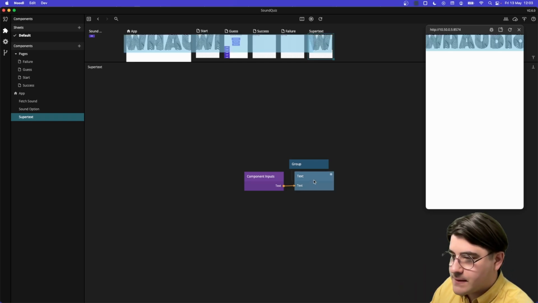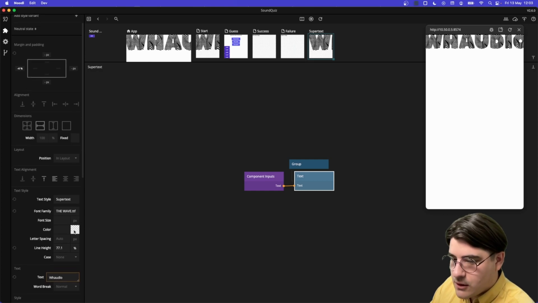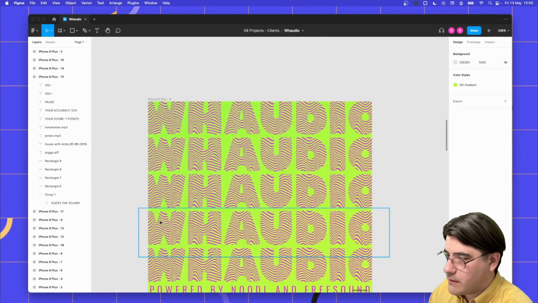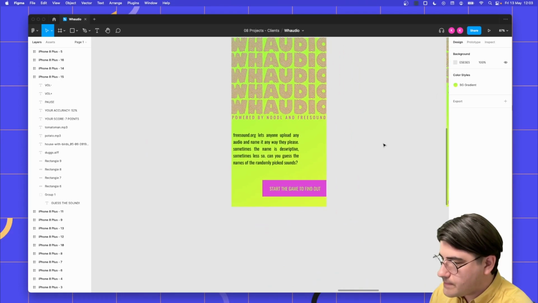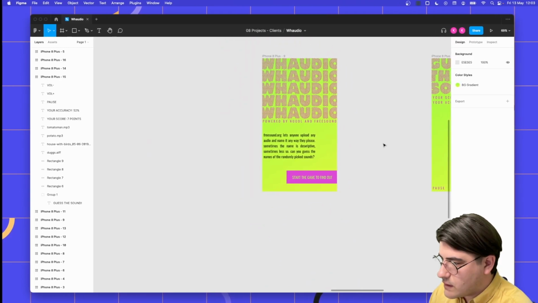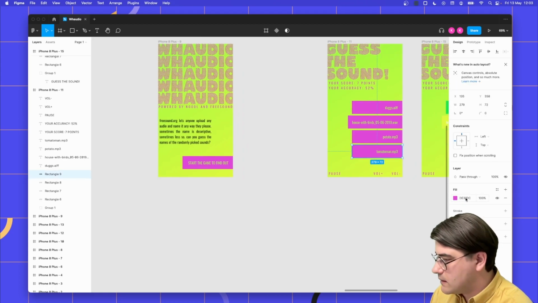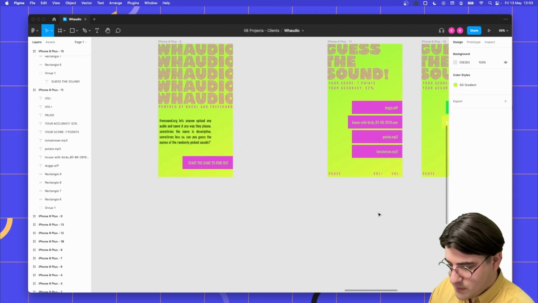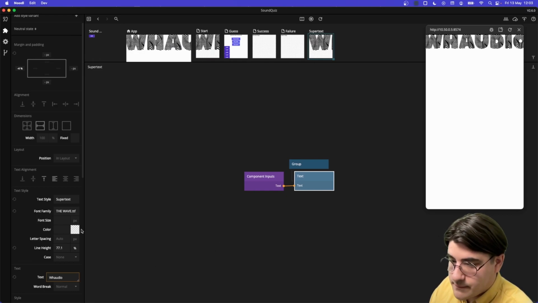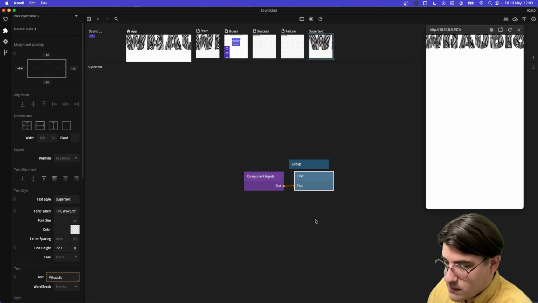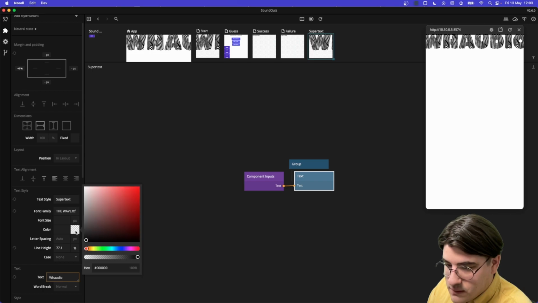Let us then also do something fun. We have to import all the colors that we have here. And of course, I have not done that properly in Figma because, you know, doing things quickly and whatnot.